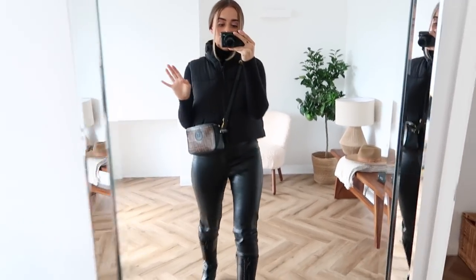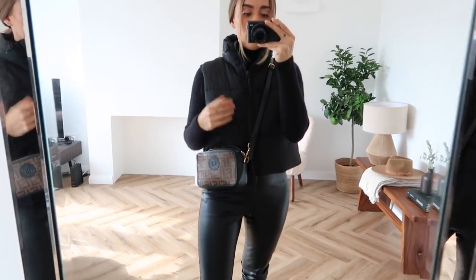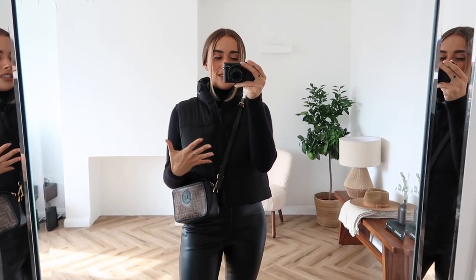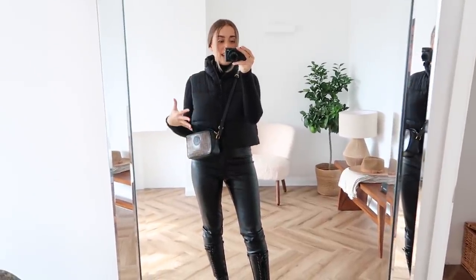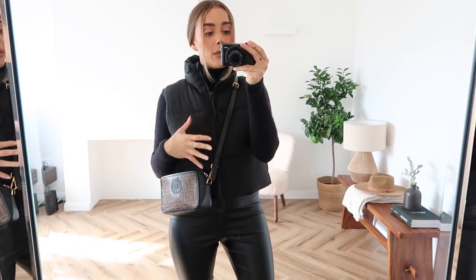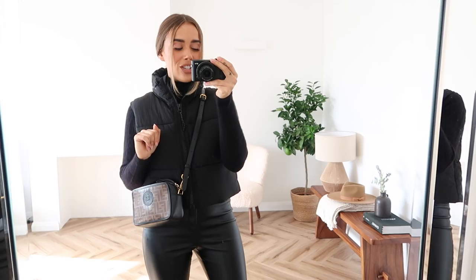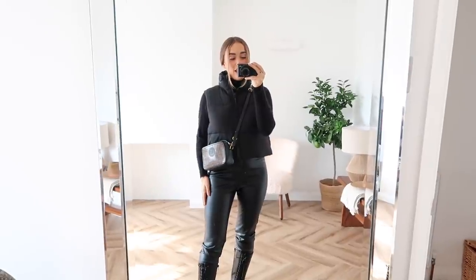This is a total recreation of my Saturday outfit but without the makeup because I was not in the mood. Saturday was a trip to the garden centre and then we popped to a cafe. I've got my Zara body warmer — I know a lot of you said to send this one back and find one that is more fitted, but I do kind of like the boxiness of this one. I think if you're wearing something streamlined on the bottom it offsets quite nicely.